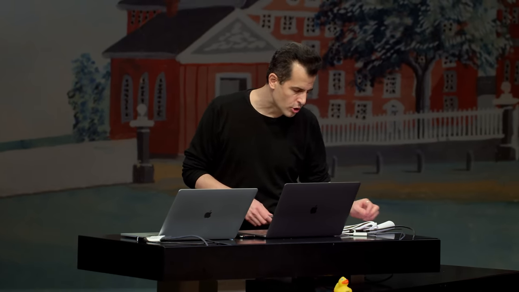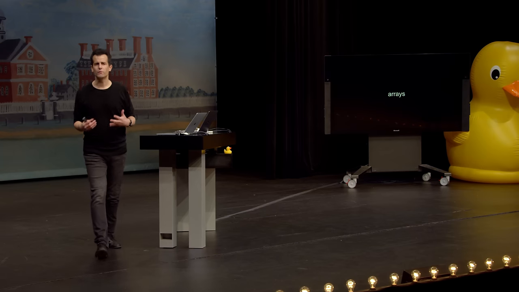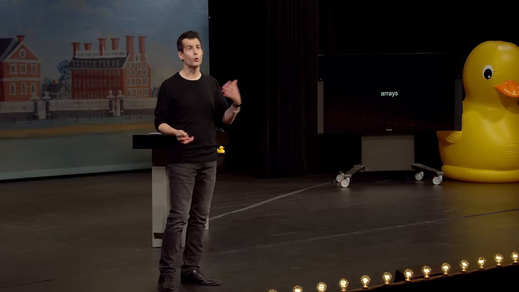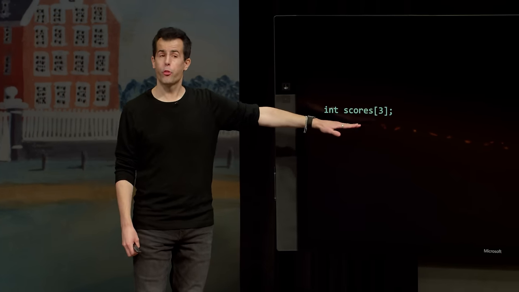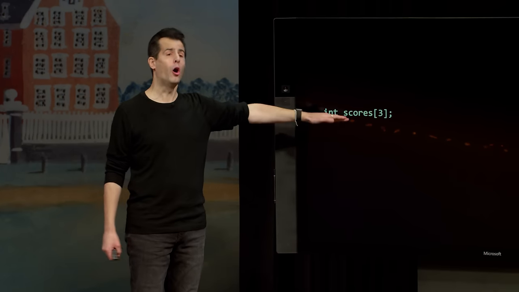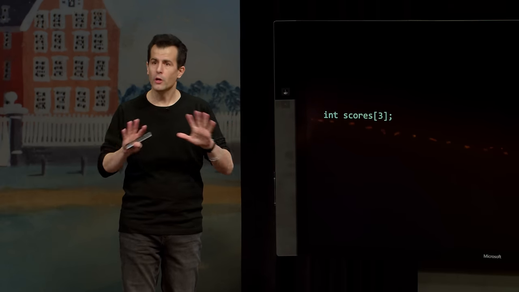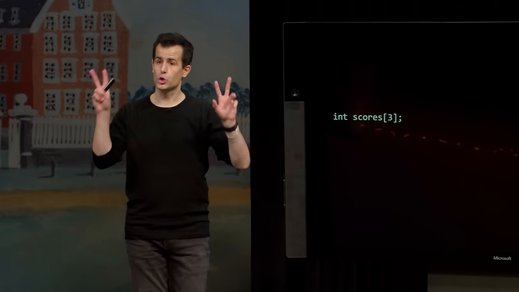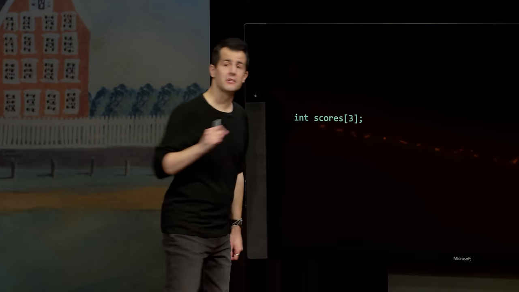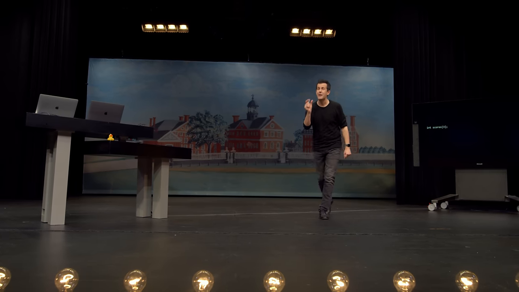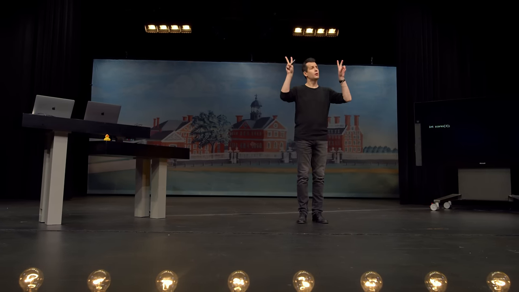So how might this be germane here? Well, it turns out that if you want to store a whole bunch of values, but they're all kind of interrelated, like they're all scores, you don't have to resort to this sort of lazy score 1, score 2, score 3, score 4, score 5, score 99, depending on how many scores there are. Why don't you just call all of those numbers scores, but use a slightly different syntax? And that syntax gives you access to what are called arrays. So the syntax here on the screen is an example of declaring space for three integers all at once and collectively referring to all of them as the word scores. So there's no more scores 1, 2, and 3. All three of those scores are in a variable called scores. And what's new here is the square brackets, inside of which is a number that literally connotes how many integers do you want to store under the name scores.